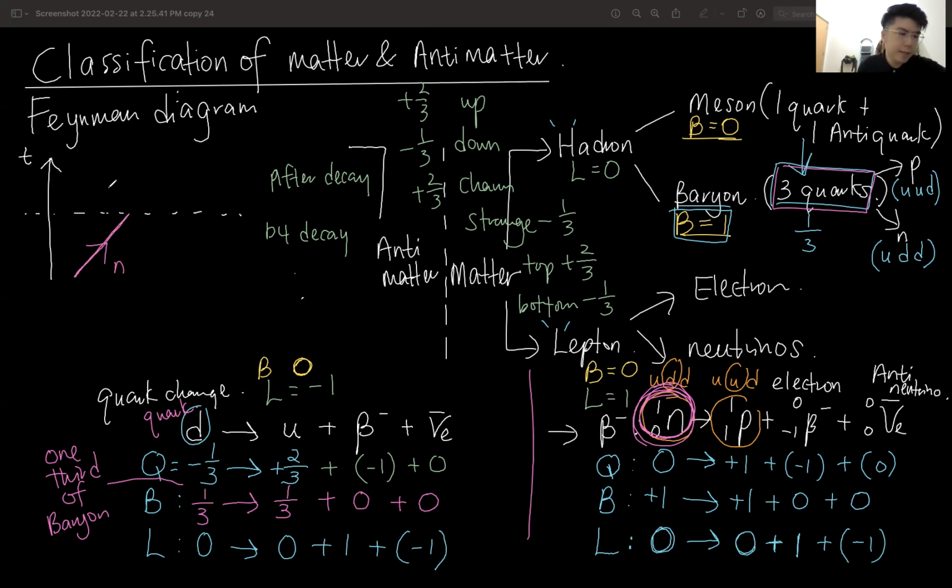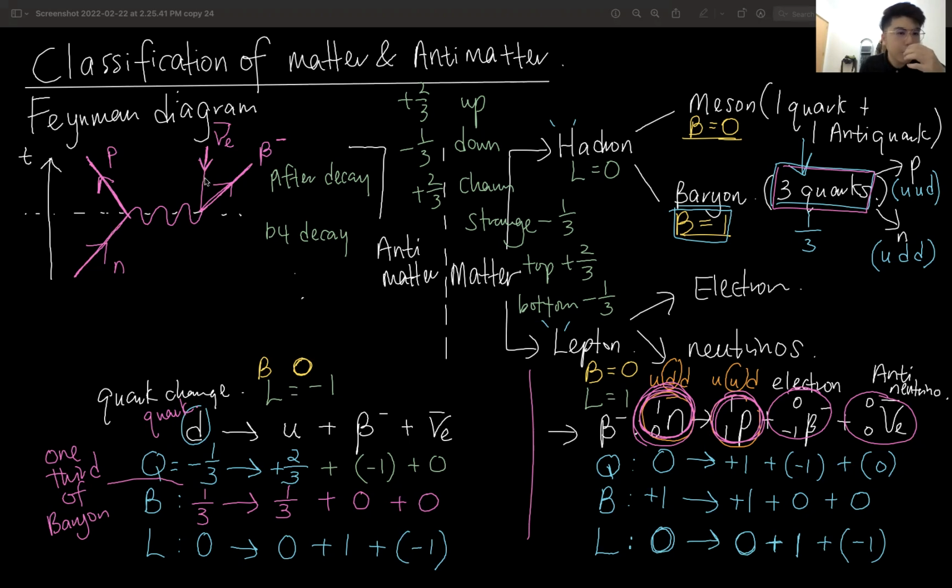So going up, and then after decay, what do we have? We have the proton, the electron, and the anti-neutrino, right? So I'm going to draw the proton over here, like this. This is the proton. And then I will draw a squiggly line like this. And then this is the byproduct. The byproduct is on the right-hand side. This will be the beta minus. And then I draw another one pointing downward. This is the anti-neutrino, V bar.